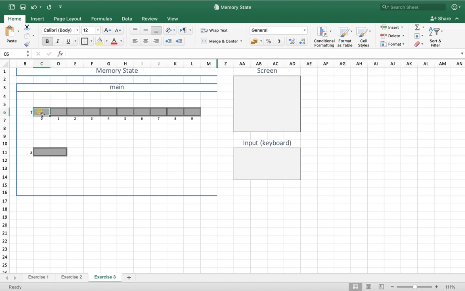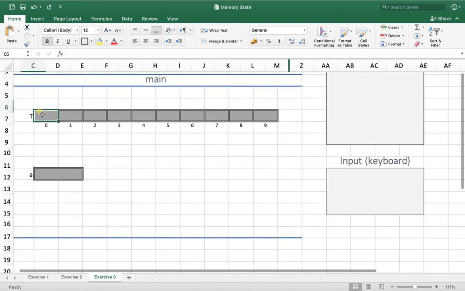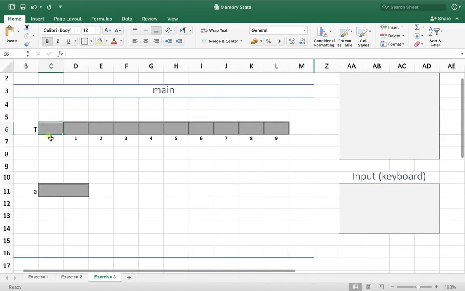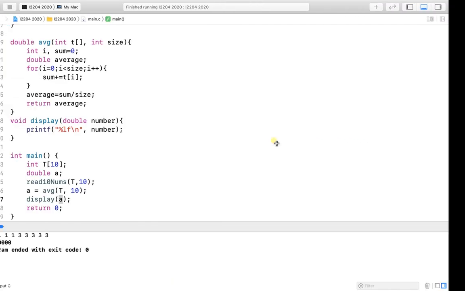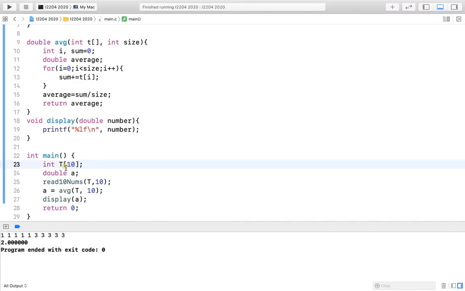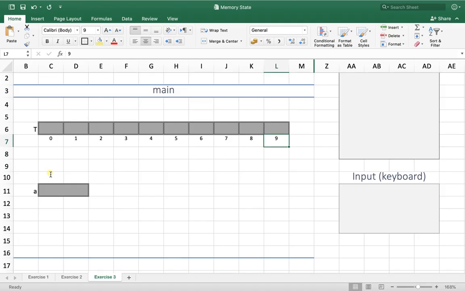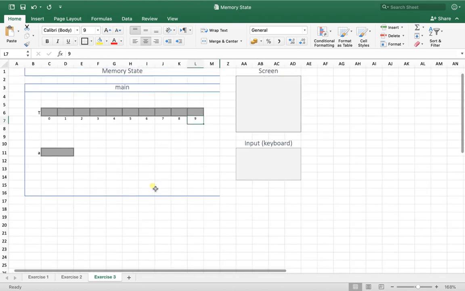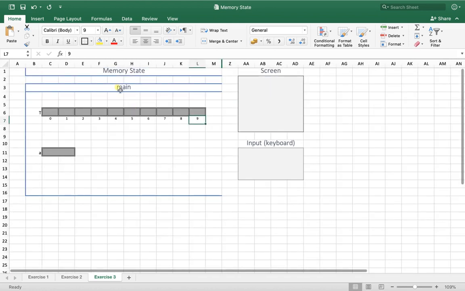As you can notice also, I will zoom in, this array is indexed from 0 to 9 because this is a 10 integers array. So it will be indexed from 0 to 9, and we have another variable a of type double. This is the memory space inside the function main.